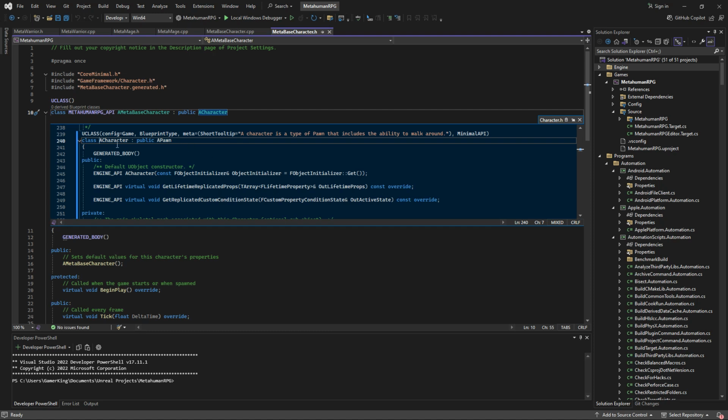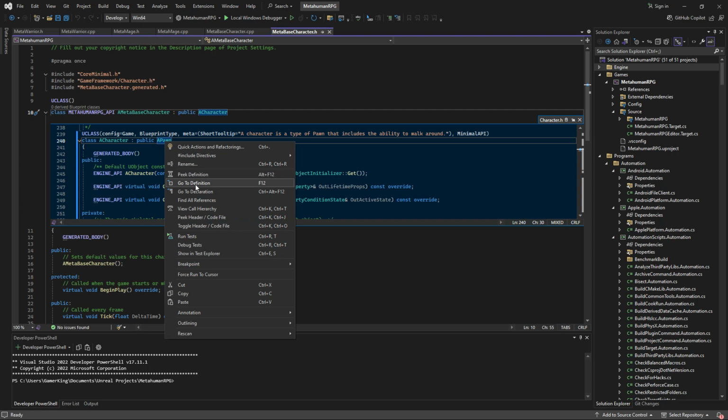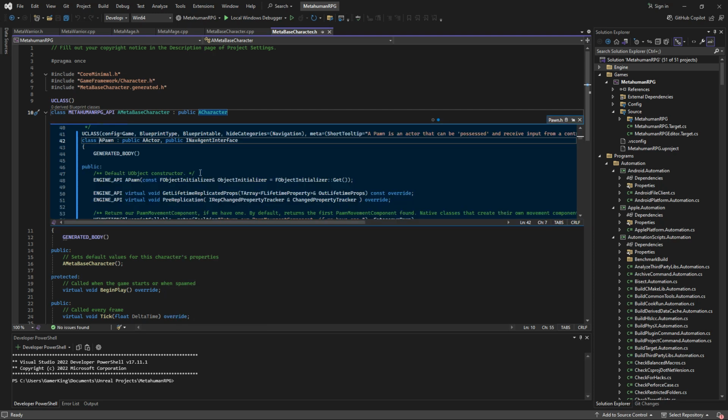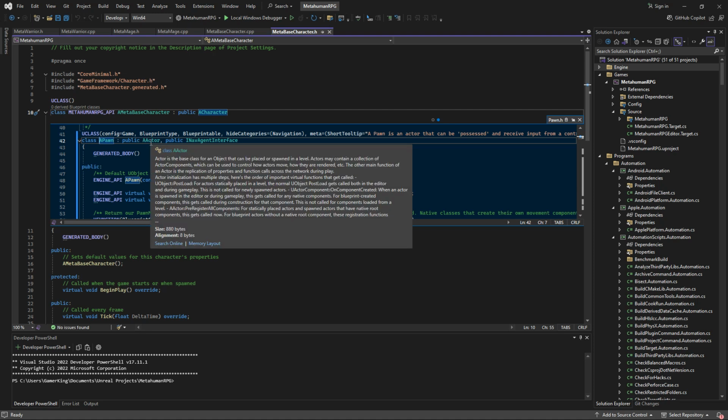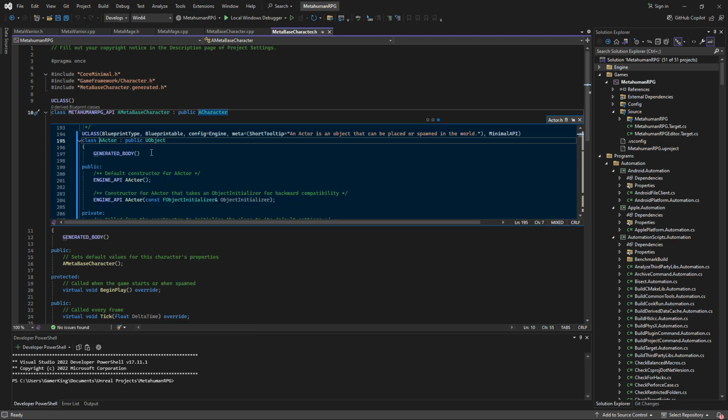You can see that it is a child of APawn, and we can right click and pick APawn, and you can see that a pawn is a child of AActor. Now let's pick AActor, and it's a child of UObject.